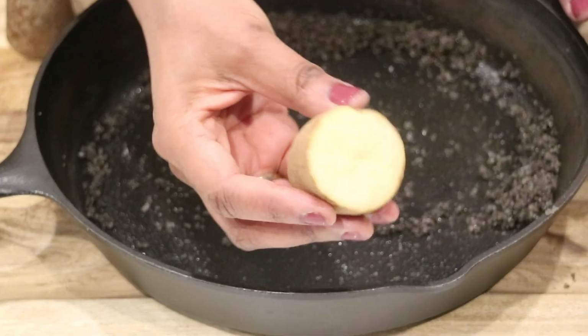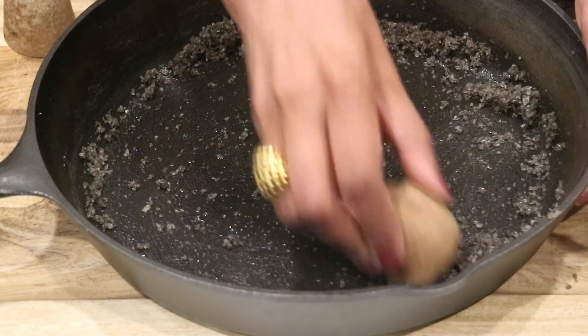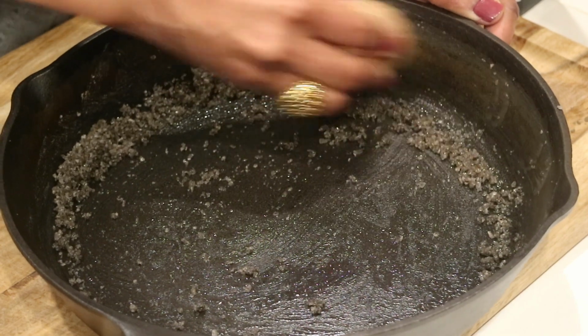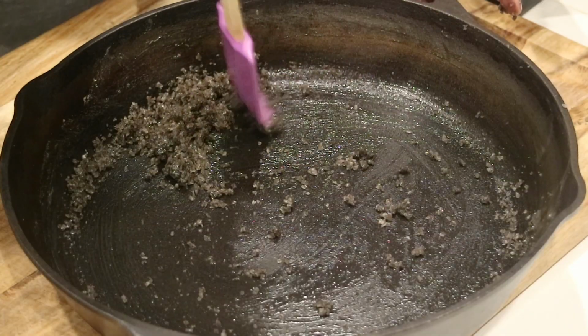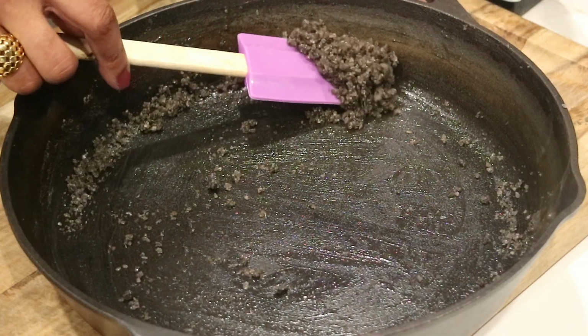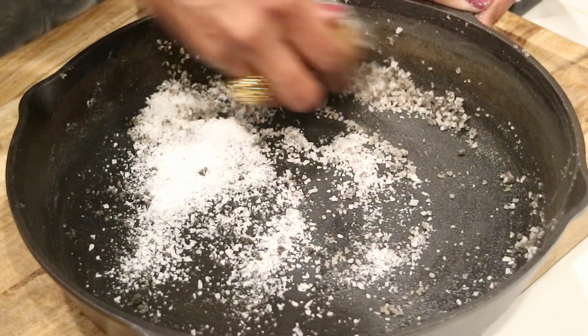So that potato was a little bit too big, so I found a smaller one, and so I just cut that in half, and I'm really going to scrub the sides of the skillet. So I don't know if I should or not, but I'm just going to go ahead and take out some of this old salt out of the pan and just sprinkle it with some fresh salt and just continue on scrubbing my skillet.